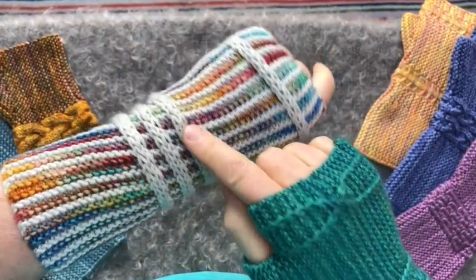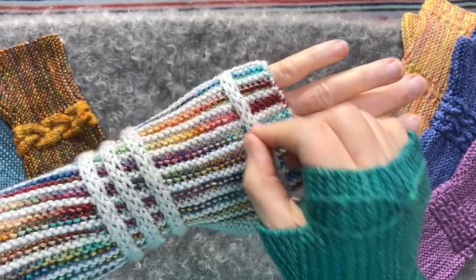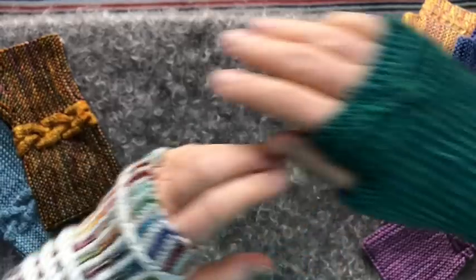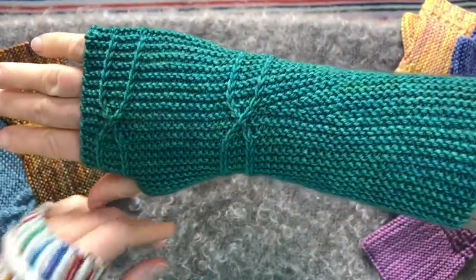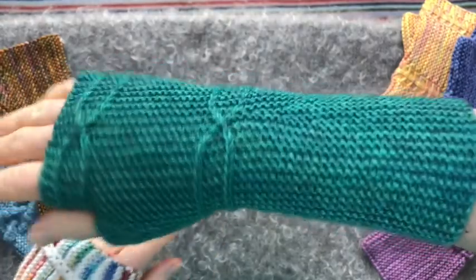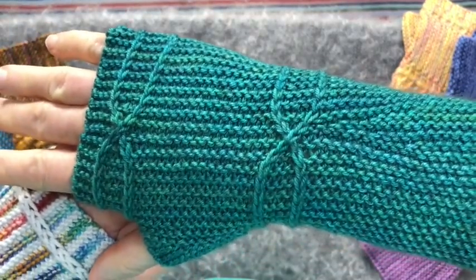These also need some changes before beginning to knit. These are the rainbow mitts, and they have these 2-stitch columns of slip stitches, and they'll all need to be changed from purls to knits before we begin. Here we have my Guadalupe mitts, and we have single columns of slipped knit stitches that make this beautiful design. They too will need to be changed before we begin knitting.